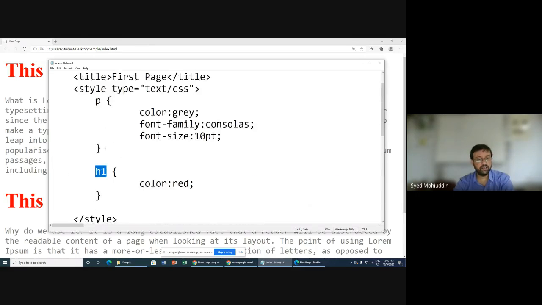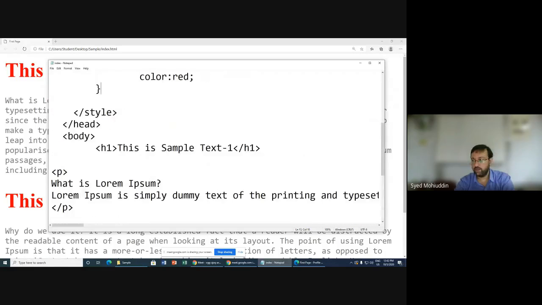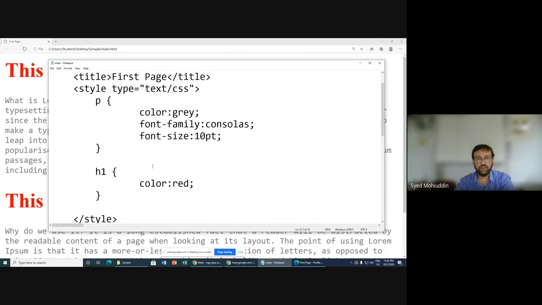But for this para and h1, wherever in the web page you use the para tag and h1 tag, the style will be the same. The display will be of the same type.